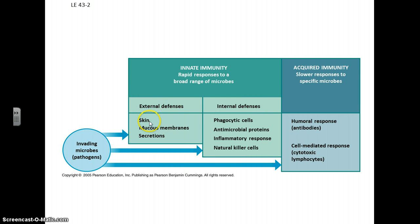It starts with our external defenses. Your skin is a nice barrier to microbes, and it's a landscape on your body that's relatively inhospitable to microbes because it's so dry. We also have mucus membranes in our nose and throat where we secrete mucus that lines those passageways to capture microbes as they get inside us, and then we cough them out. Secretions as simple as tears, sweat, and oils from our skin can also have antimicrobial properties and be ways to rid ourselves of them.